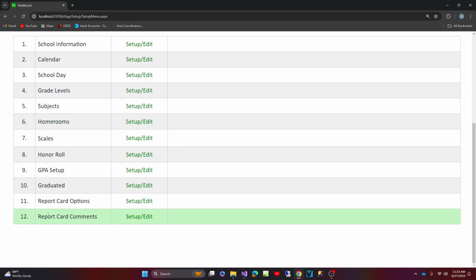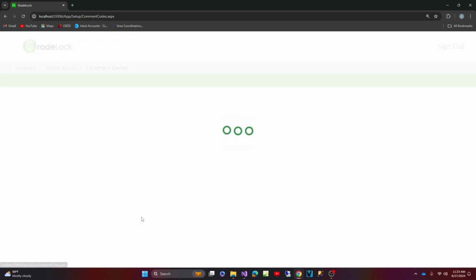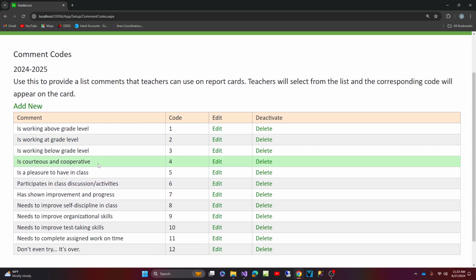I mentioned the comment codes. So we provide a generic list of comments. This was provided by the Cleveland Diocese over the years, and they wanted to standardize comments for students. And so we put that in the system automatically. So your teachers can select, say they want is working at grade level, and number 2 would appear on the report card.